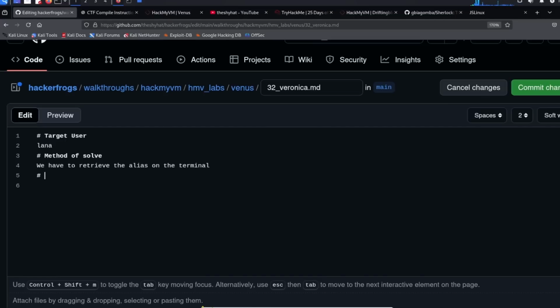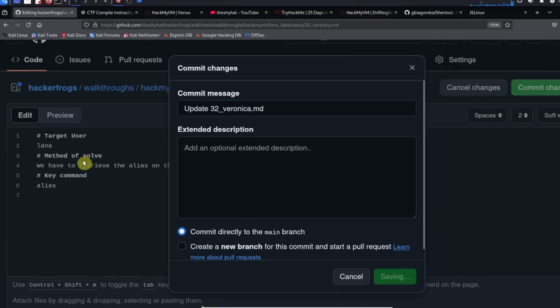And in this case, the key command was the alias command. Okay, so this was a relatively simple level, but let's commit these changes and finish off our guided walkthrough.